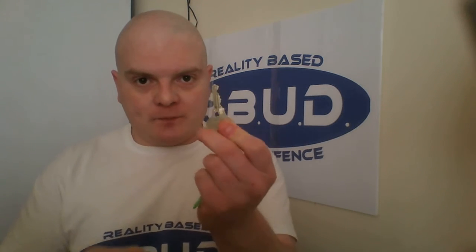It's very unlikely that in a panic you're going to be able to get the key serrated edge down. So if you do it where you've got the serrated edge up and you hit something, it's going to push back into your own hand, and there's a good chance that the webbing between your fingers is going to get sliced open. That's a pretty bulky key I've got with this one. So if you've made a fist like this and you punch, it's going to come back into your own hand. So we don't want that.